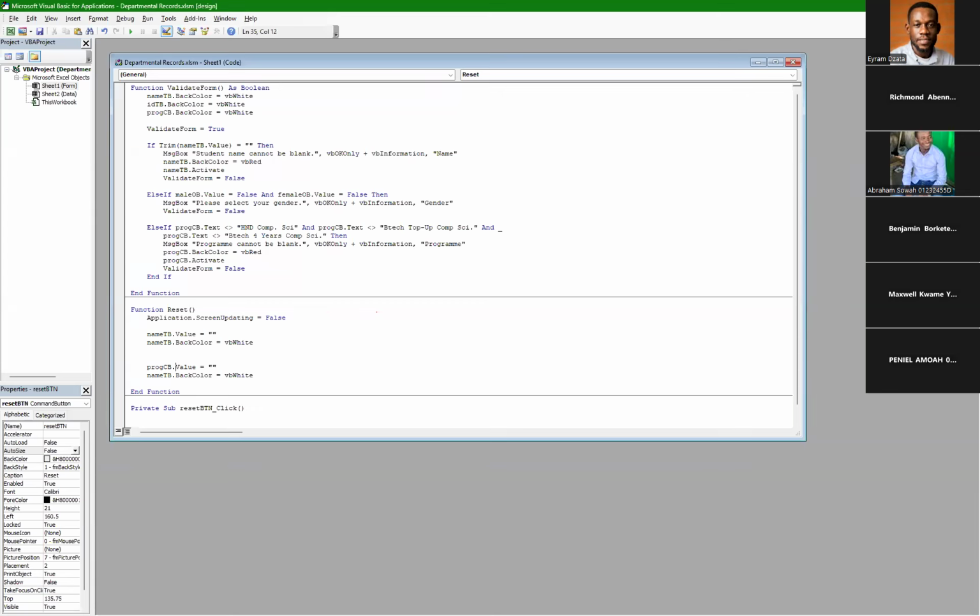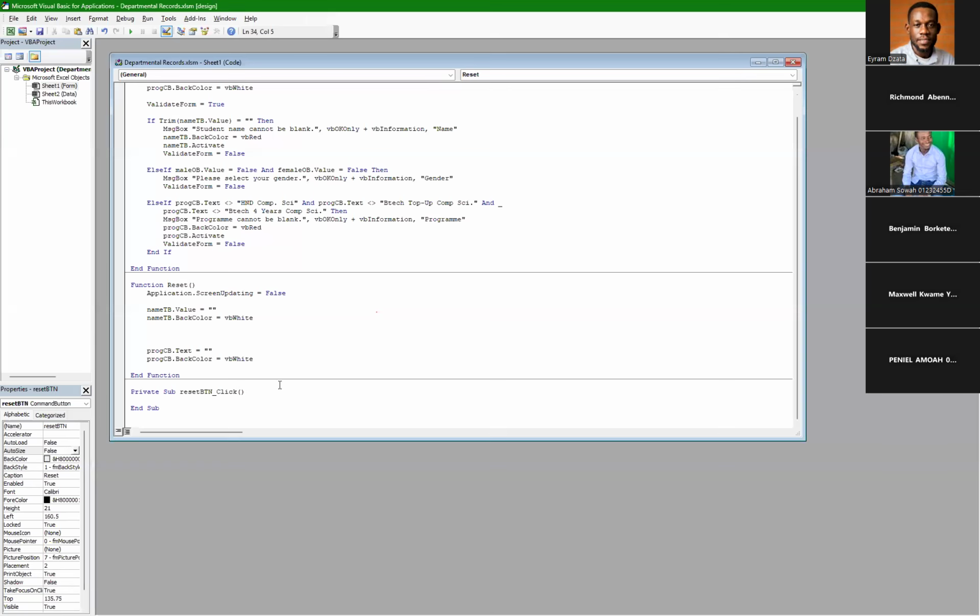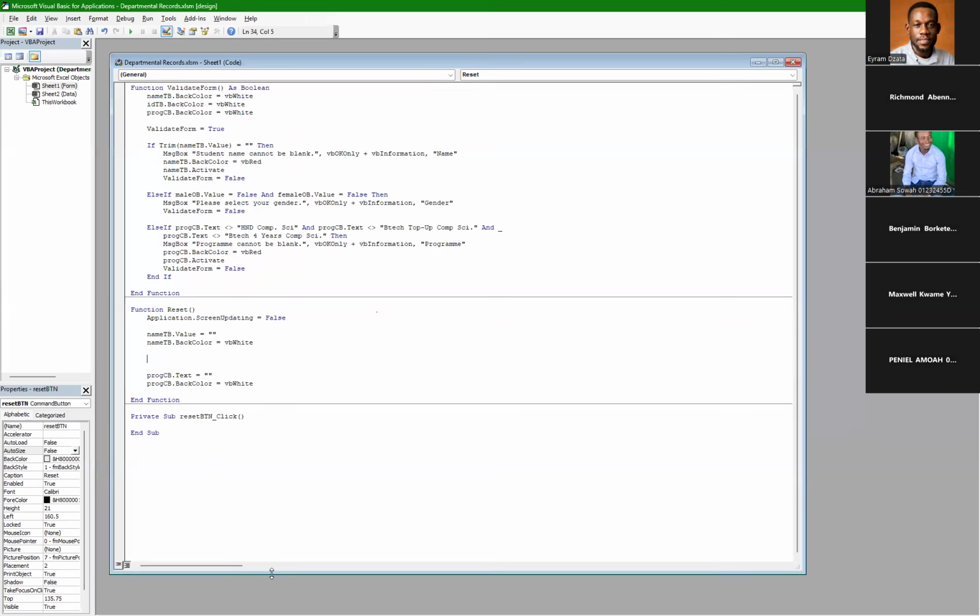Now for the program CB, it's not the value, we are using text. So if you remember the way we did, we use text. And then we change the color back to white, prog CB. That's the combo box.